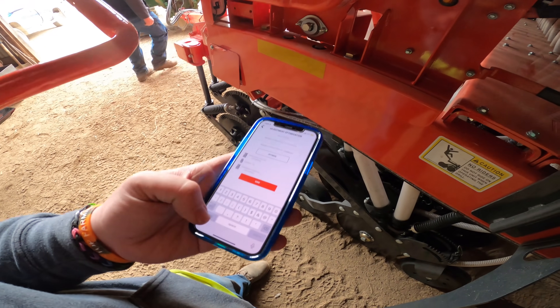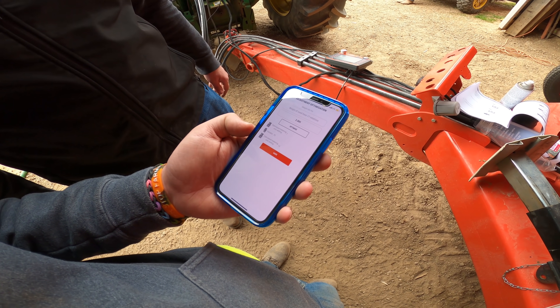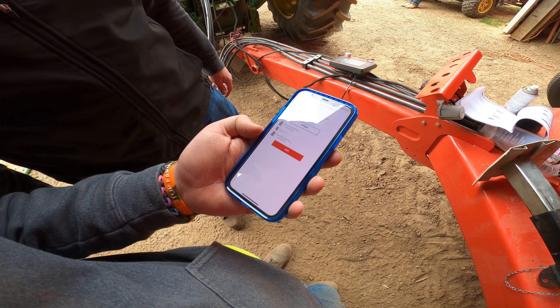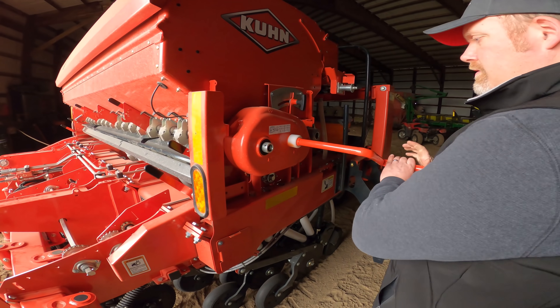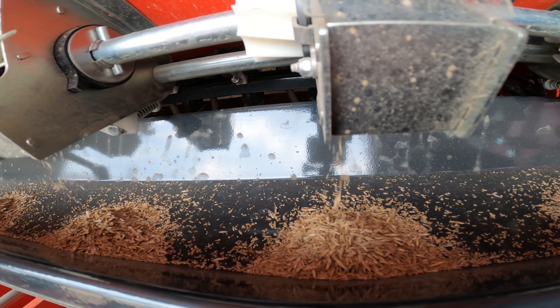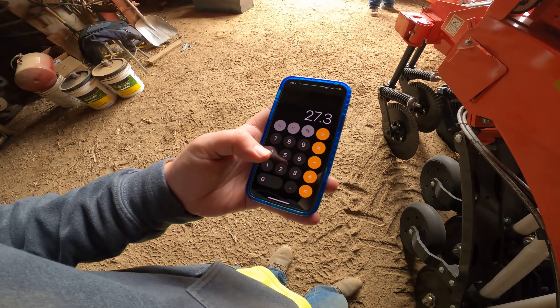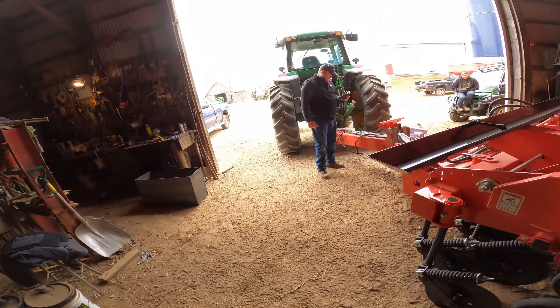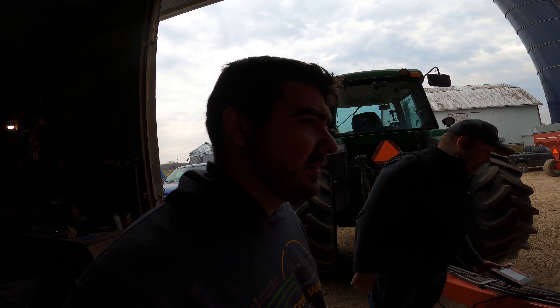We enter the weight — 2.885 — into the monitor. The optimized metering unit setting came out to seven, the variator was already at 70, and the calculated metering unit setting was 13, so we change that to seven. We run it again for a twentieth of an acre and get 1.365 pounds — that's 27.3 pounds per acre, which is just about perfect since we were aiming between 26 and 30. So we're calibrated. Now we just have to repeat that process whenever we change up our mixes.